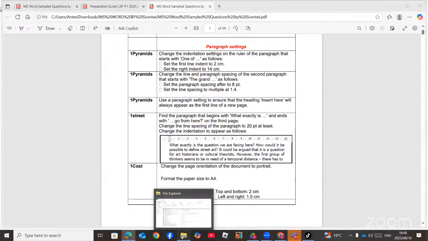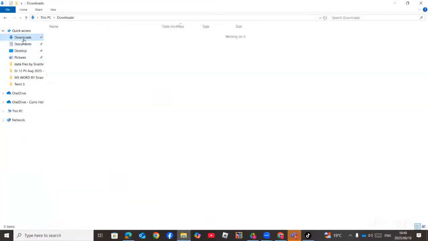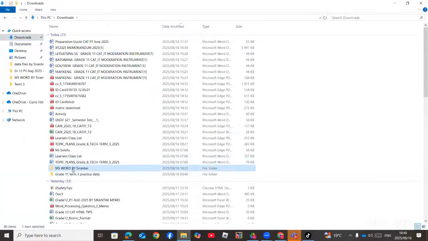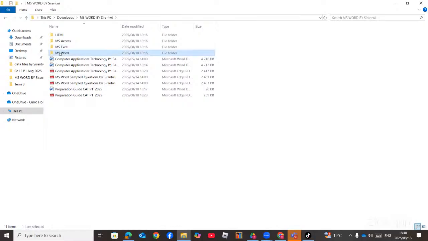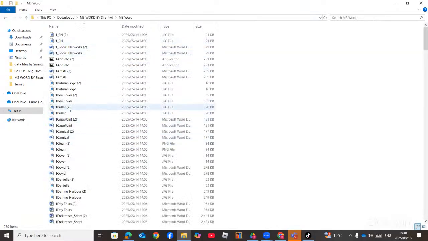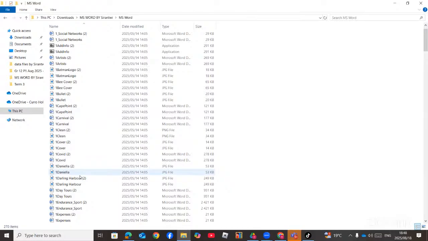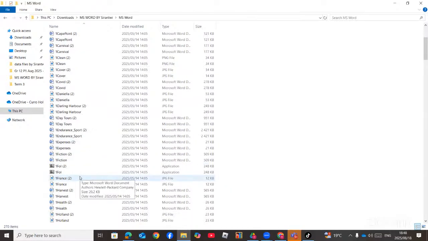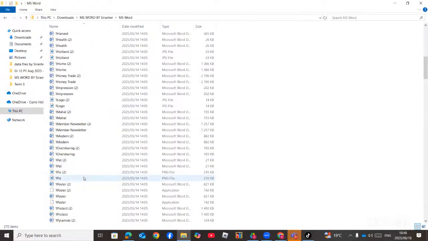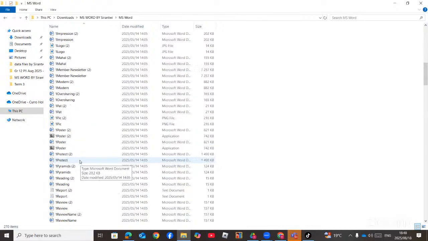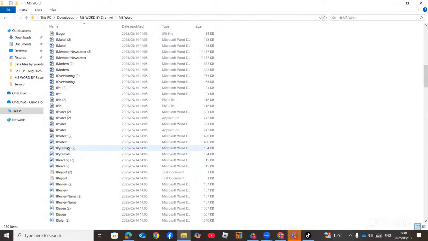Join me by opening one pyramid from the MS Word. If you go to this folder, you'll find one pyramid. Any of them, you can open it.